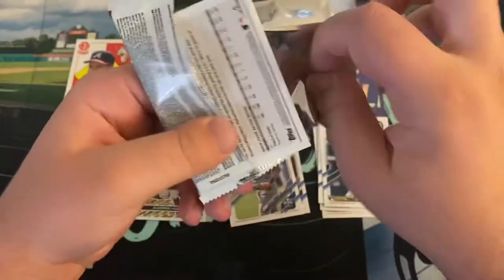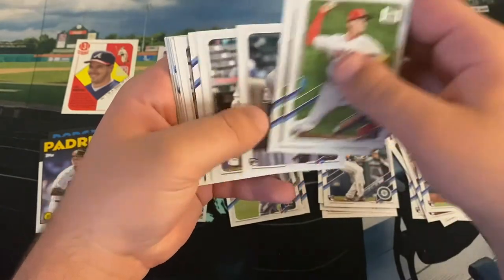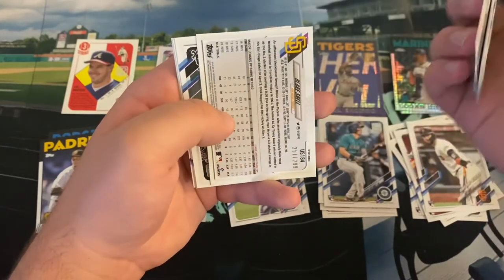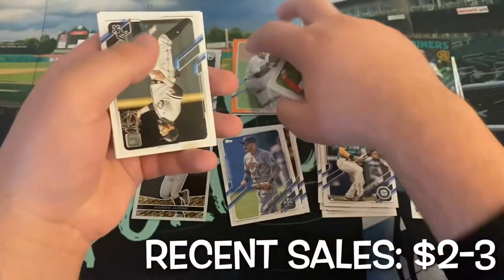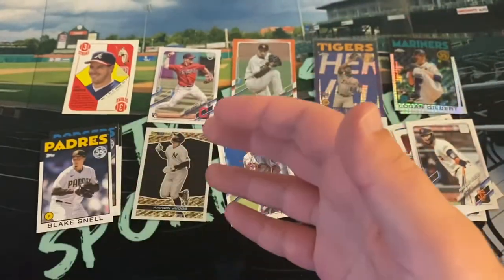15 packs to go — thanks to everyone checking this video out. Chris Rodriguez, Tyler Naquin, Corey Ray from Louisville, Yu Chang, Bailey Ober, Juan Lagares, David Phelps, Powerful Pair — Liam Hendricks, out of 299. Blake Snell — nice orange foil of Blake Snell here. Wilson Ramos, Billy Hamilton, Brock Holt, Ty'Wuan Walker, and Chris Gittens. Love the foil cards — wish we could get a top rookie in there. Blake Snell not a terrible name — probably his first base Padres card.